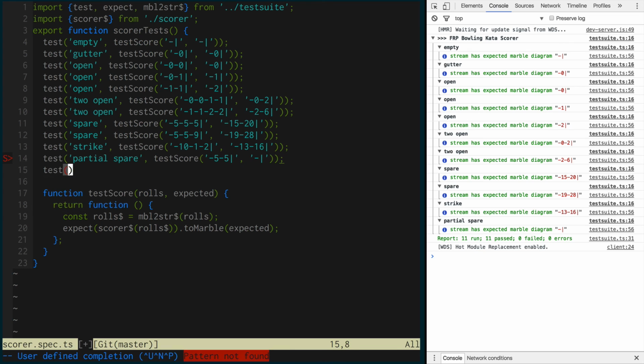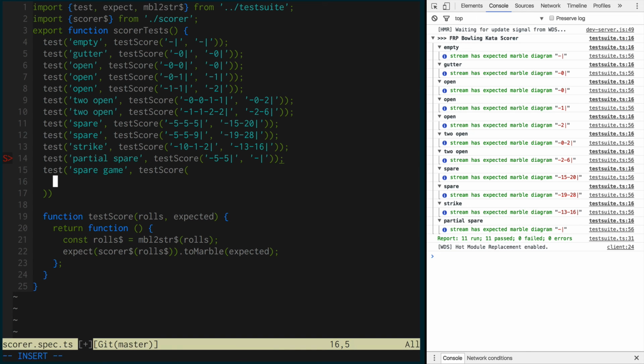And it does. And there's one last example that we can think of. It's pretty obscure, but I found it. And this is going to be what happens when you have a full spare game. We're going to get test score. I'm going to take a big game where we're going to have a stream of 21 5s.